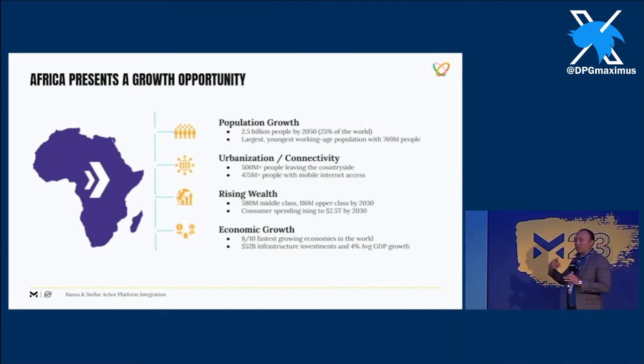So a lot of people are starting to look at what they can do, how they can do business. Now, you can't do business if you can't transact. If you can't collect money, if you can't send money, if you can't move money, you can't do any business. So that's really the core of what Flutterwave is doing.